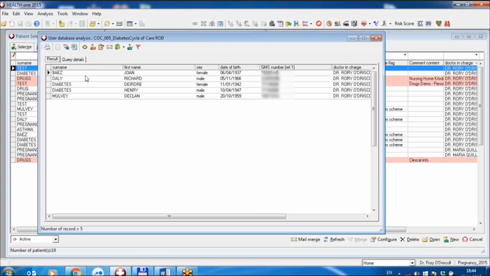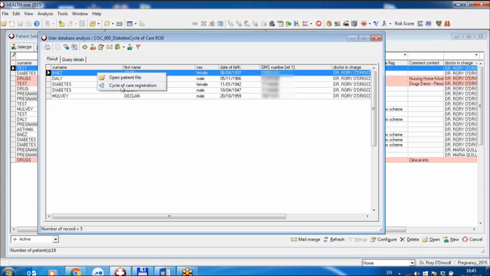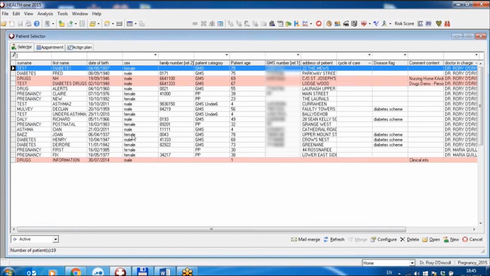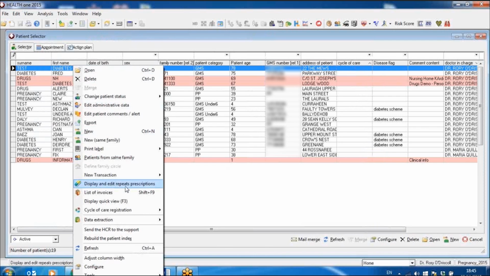So if you have a list of your patients, you can right click on any of your patients found in the list and you can click on Cycle of Care Registration Diabetes. You can also do this directly from the patient selector by right clicking and going down and saying Cycle of Care Diabetes.